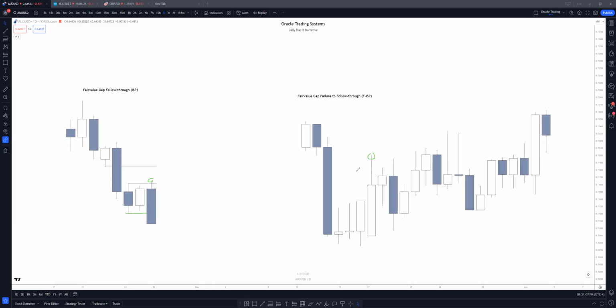Or in this case, a failed ISP, because price has come, rebalanced, had a reaction down, and then we've seen that reaction fail. That's giving us an indication that we'll then look for a buy side target in this case, or a sell side target, basically against the direction of the FVG. Okay, so if we go back here, we can study this on a candle by candle basis.